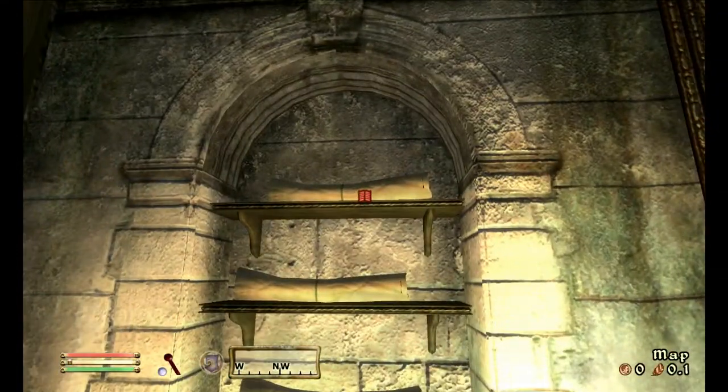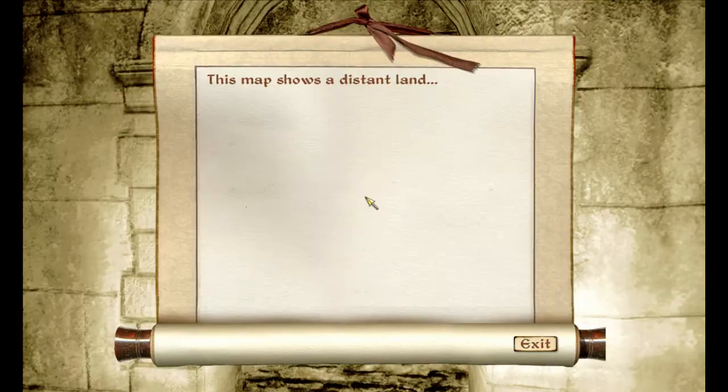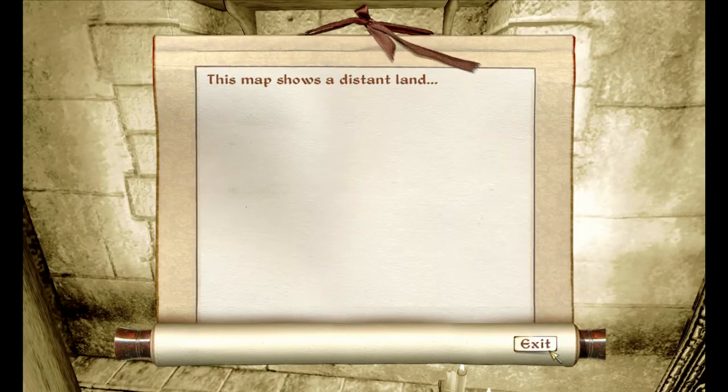Oh, hello. What are these? This map shows a distant land. This map also shows a distant land, and yeah, this one does too. Who'd have thunk it?